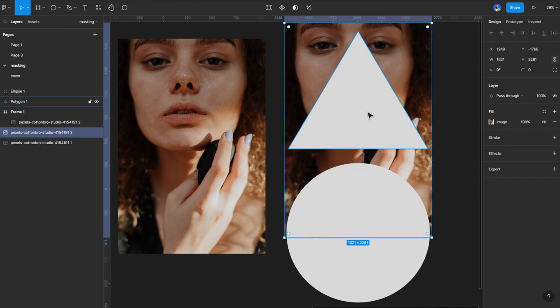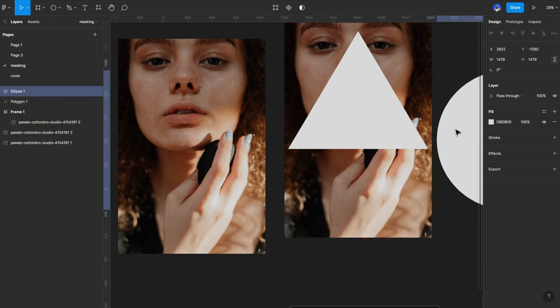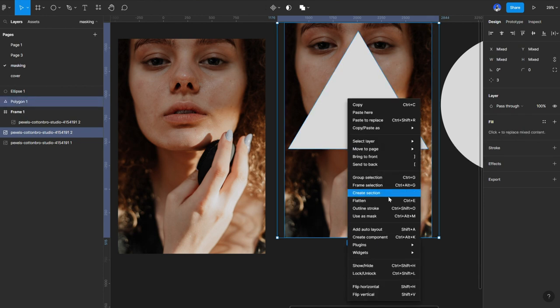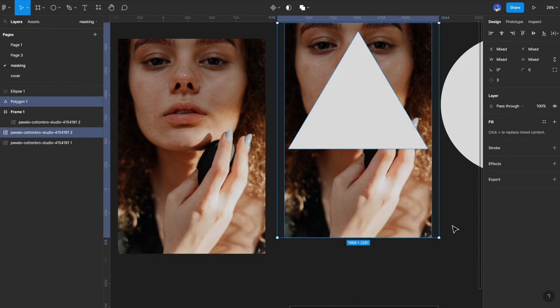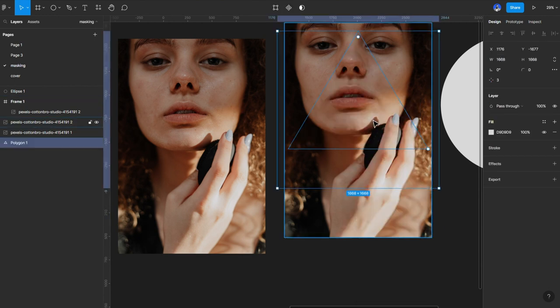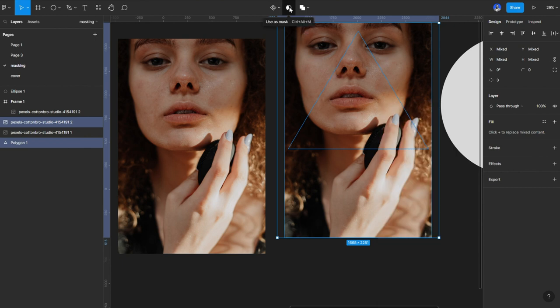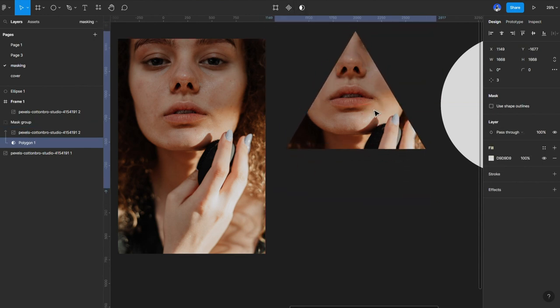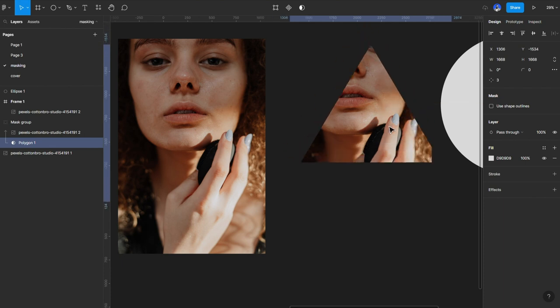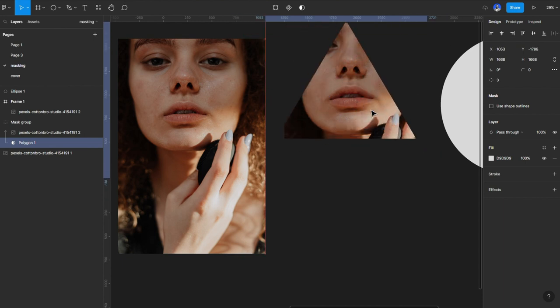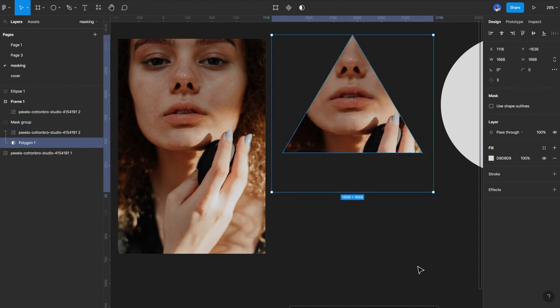If you've ever used Illustrator, this is how you mask. You put the image downwards and the shape on top, and then you right click and you find use as mask. But in this case, I'm actually going to put this downwards. Select both of them. You can either right click and do use as mask, or you can come up here to this half circle, use as mask, and it's going to mask it. With that, you can even move the shape around. So I'm selecting the shape, I can move it around to any parts of the body I want to show, and I'll just leave it like this. And that's how you mask.